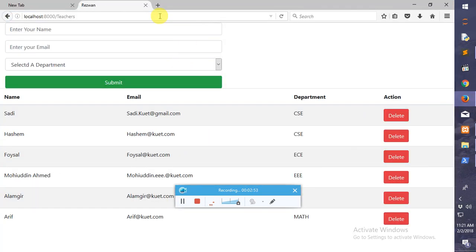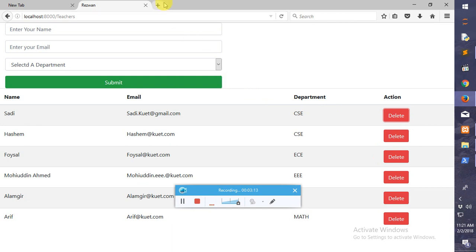This is how it is looking now, but we will use font awesome here rather than plain buttons. We will introduce you to font awesome now.